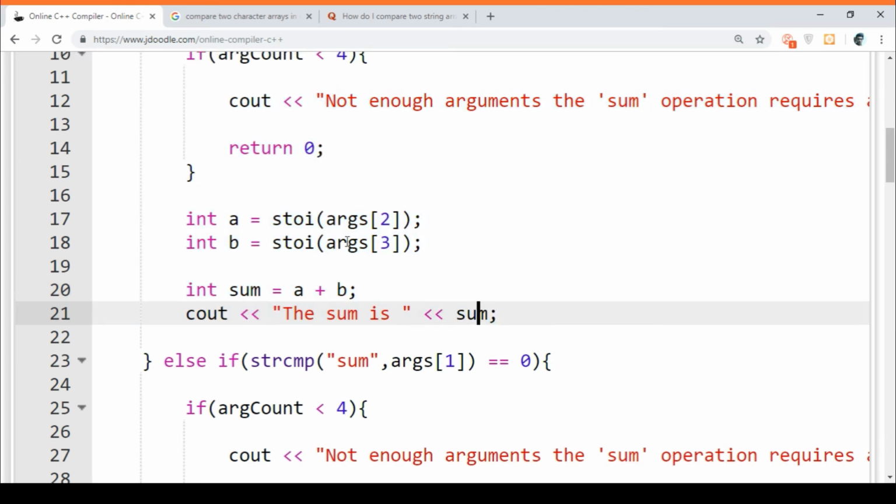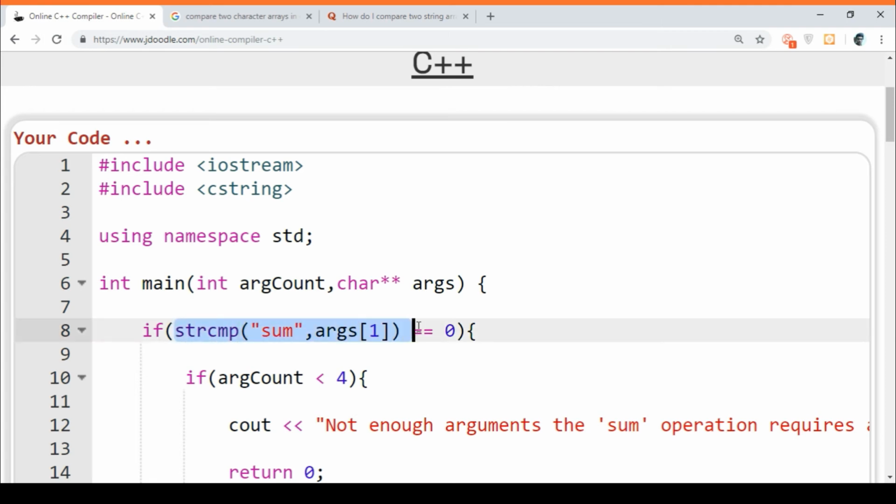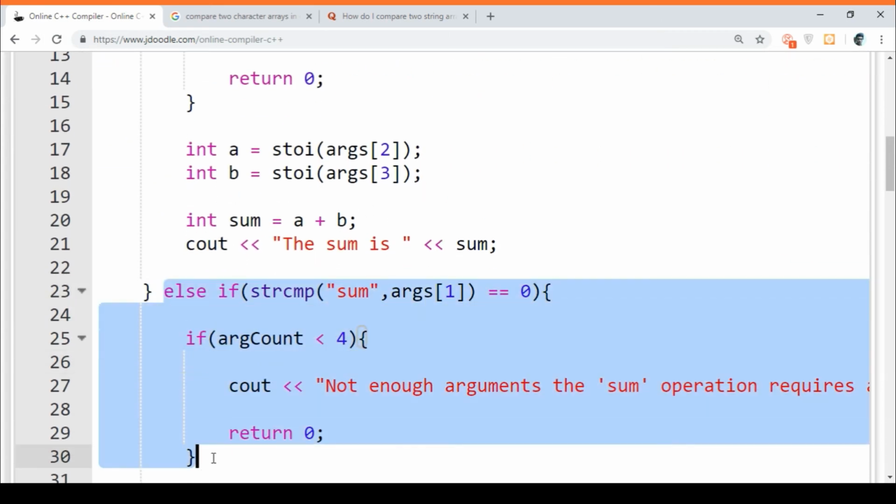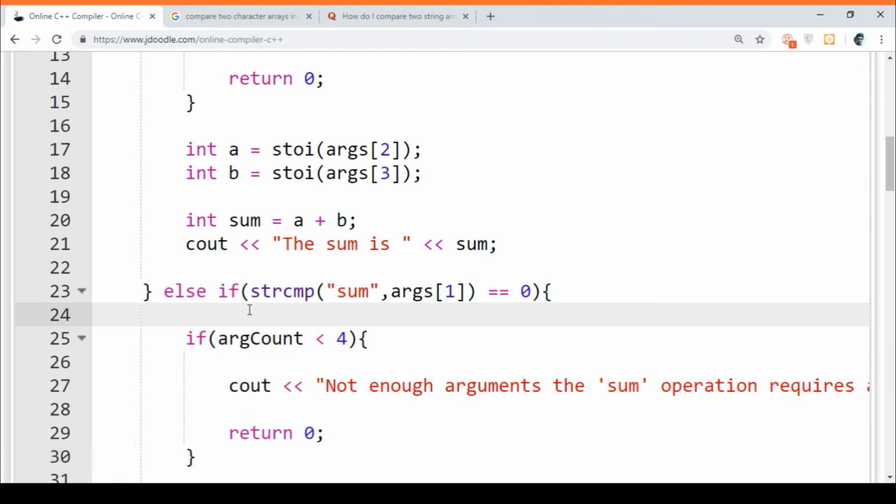But if this statement doesn't pass, it moves on to check the next statement. And remember, it will only check the next statement if the previous statement fails. If the previous statement runs, it won't check the next statement. So in an if-else ladder, at a time, only one if will run.